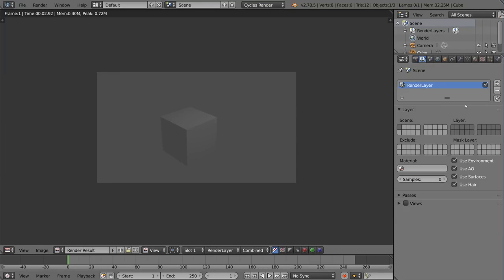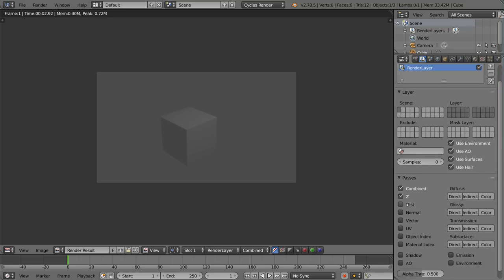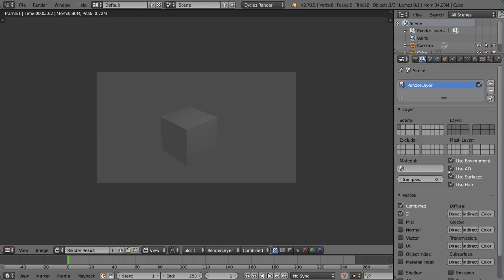This is the render layer tab, which is used mostly for setting up and creating render layers. And this is a very important part of rendering as well, in that you're separating out your scene into different layers that you can render out to composite later on. Very important for compositing, but you don't have to know that as much in the beginning.